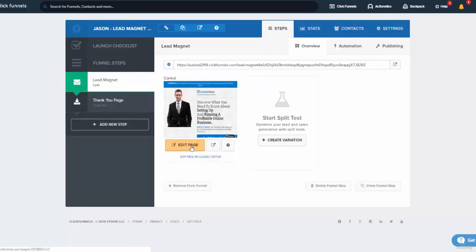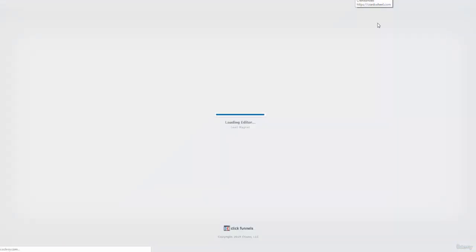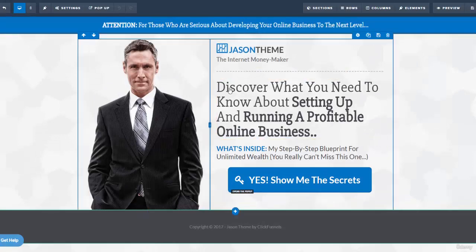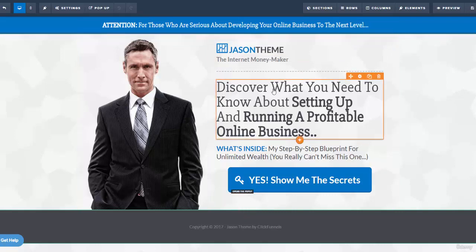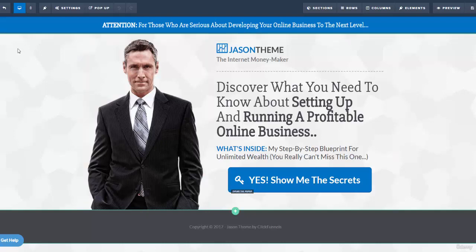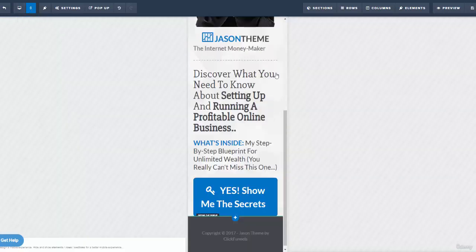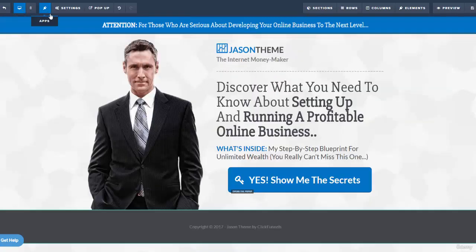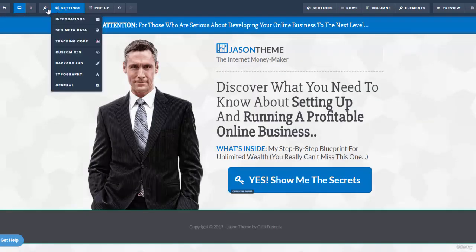All right, so now we just go here to edit page, and this is going to pull up the funnel here. Now you can see here everything is laid out in like different blocks. You got rows, you got columns, you got sections. Now, before we dive into the landing page elements here, I want to show you what this menu is up here and what all the buttons do essentially. So this is going to show us a mobile version of how this looks, okay? And then we're going to go back here to the desktop. This is for different apps. You don't really need that unless you're doing something custom, which I typically don't recommend you do.